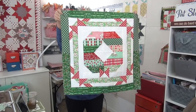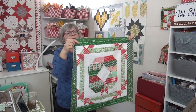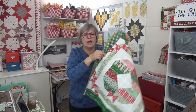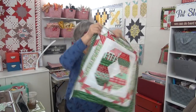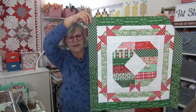We'll see. So here's one I added borders on it. I used the jelly rolls, and so I liked the word print. So I put the word print on the top and the bottom, and then I didn't have enough of the others to do one on each side. So I just did half and half. So I think that turned out super cute, doing it half and half like that.